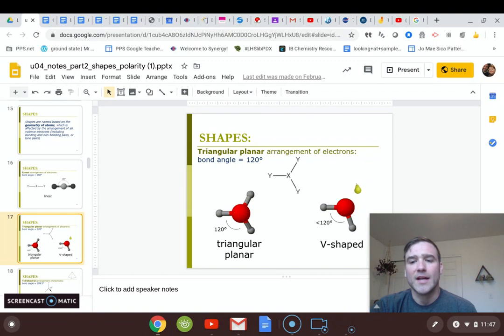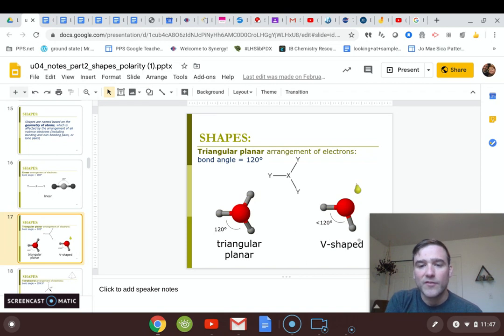Sort of a general guideline is if you have a presence of a lone pair, each lone pair decreases the bond angle by roughly 3 degrees. That's an approximation. It's not a mathematical calculation, but if you're taking a test and you need to figure out a bond angle for something with a lone pair in it, it can be just a really simple way to make an accurate guess. So I would say the angle for this V-shaped molecule is roughly 117 because the lone pair will shrink that angle by about 3 degrees.